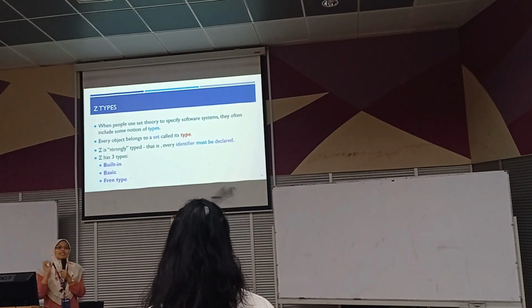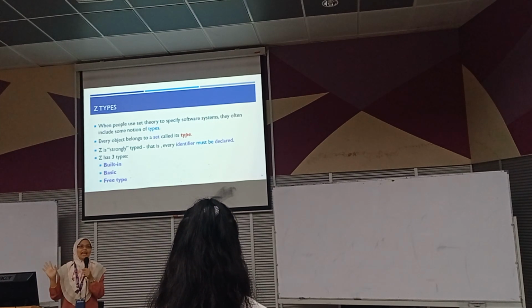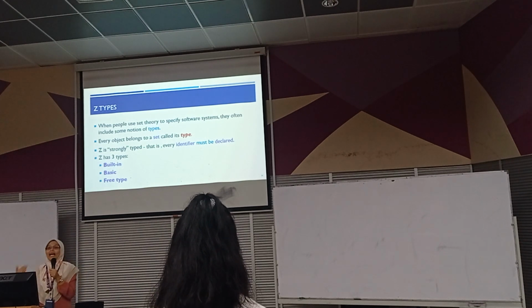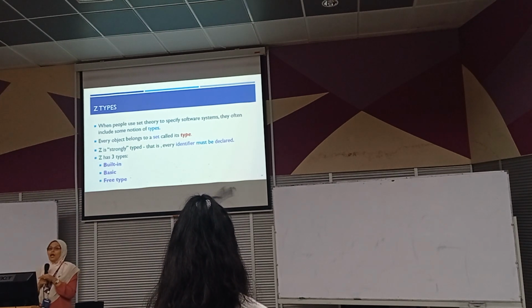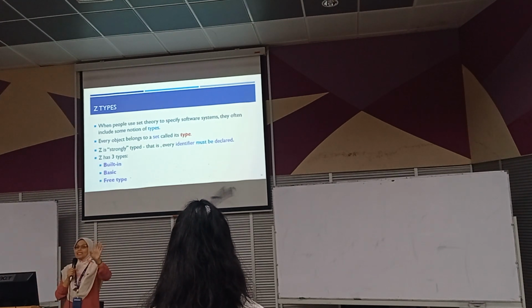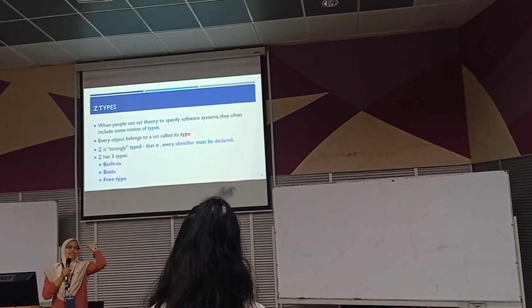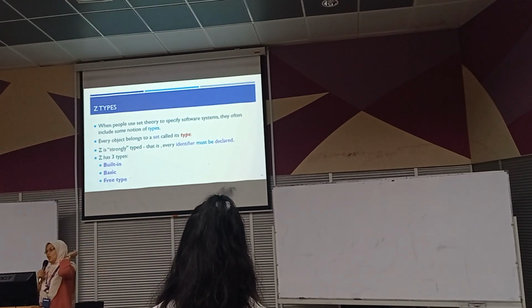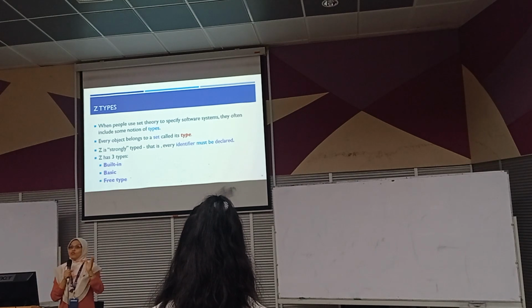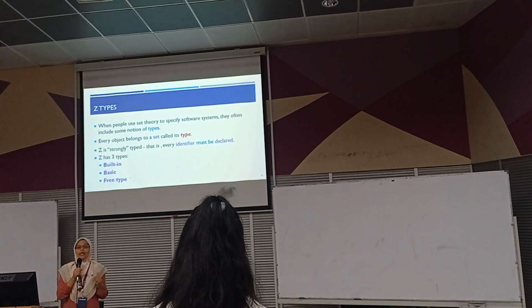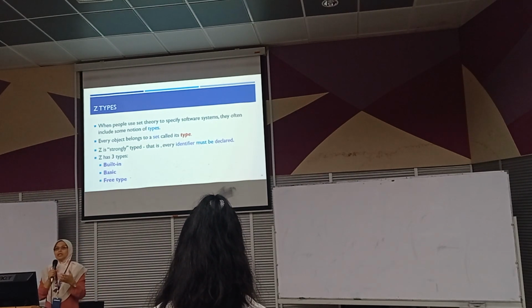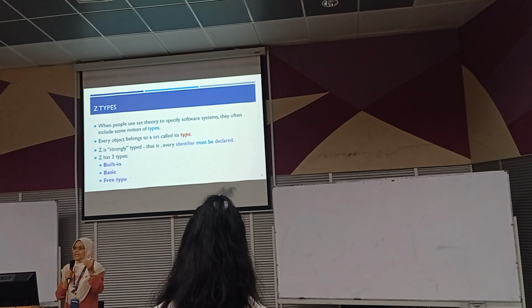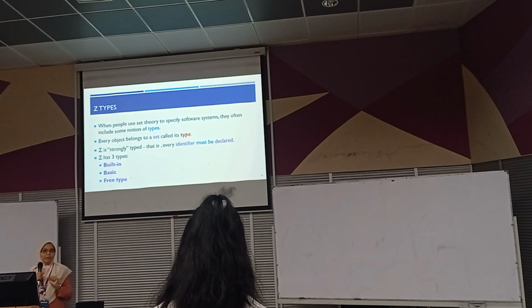So, but for our Z schema, nothing yet, empty. So you have to tell other people that I am going to say this data is string data, this is going to be integer, this is going to be choices, whatever. This is where you have to tell people these are your basic type, free type, or built-in type. So, data type in your Z schema.